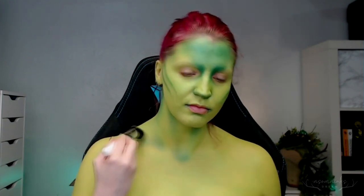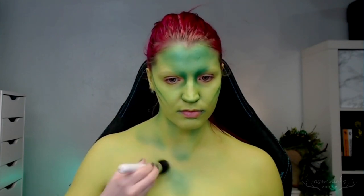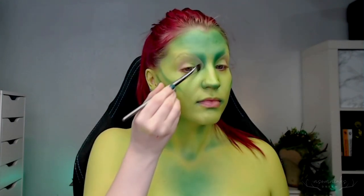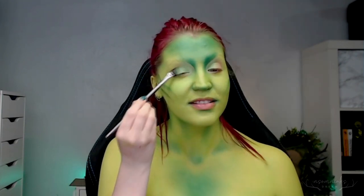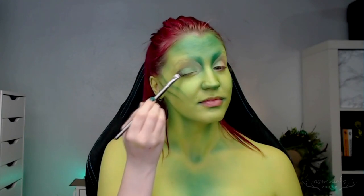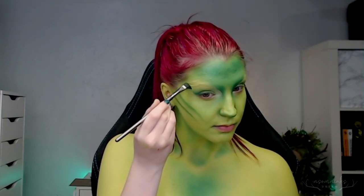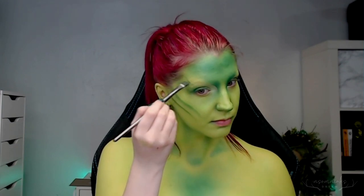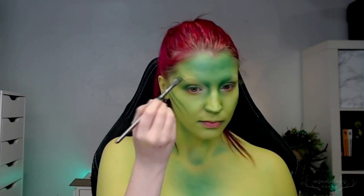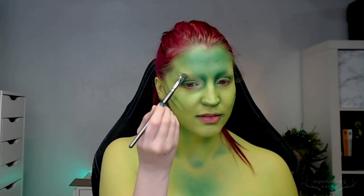I also added a bit more shadow to the center of my chest, because that's where the second scale area was going to be. For the eye shadow, I moved from lighter to darker tones of green — a lime color, an emerald green, and then a dark green. With the dark green at the edges, I pulled it out in different wispy patterns to give a more organic feel, maybe referencing branches. I was just having fun with the brush and seeing what pattern it made.